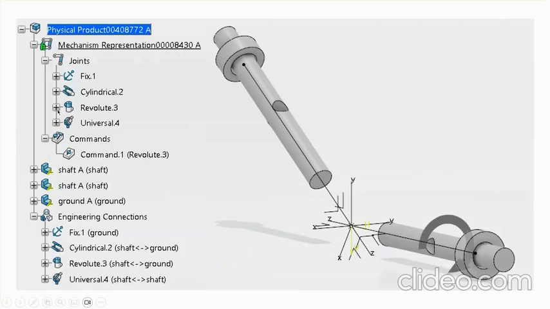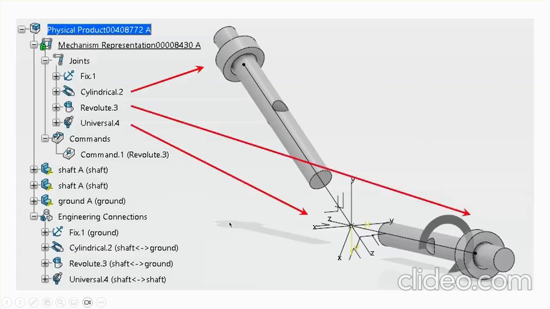So notice that here we have a ground, that is where the bearings are, and that is fixed in space. There's a cylindrical joint on the top left corner, a revolute one at the bottom right corner, and then your universal one. Of course, the command is issued. The universal joint doesn't have any command, but because it's tied to this revolute joint, we can make the revolute turn, and of course, the whole thing is going to move.